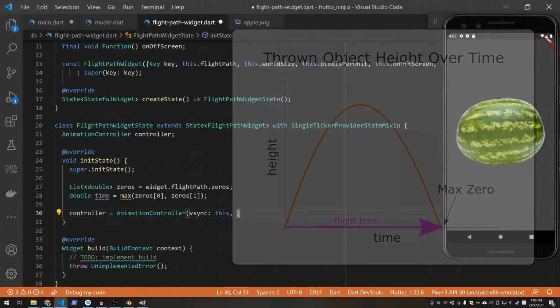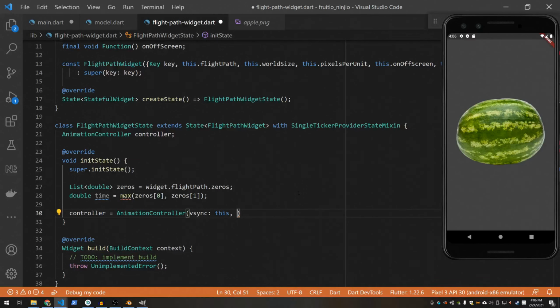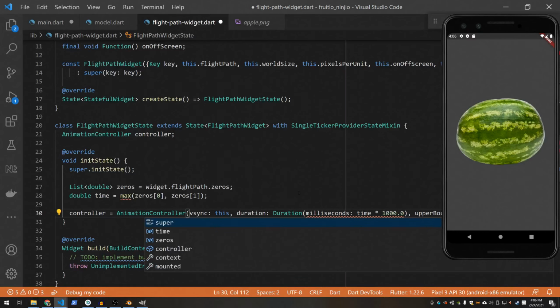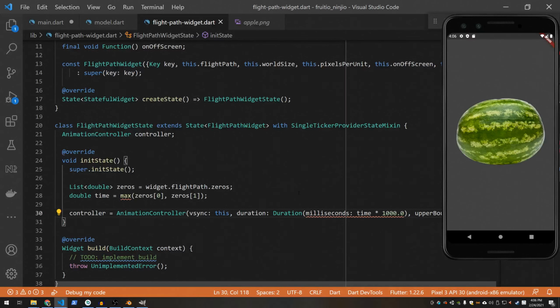So under here, we have to do 2 things to allow an animation controller to go beyond 1. First, we set the duration like normal. We use milliseconds, so we'll just multiply this, which is in seconds, by 1,000. And then we also have to set an upper bound, and we'll just set it to our time.